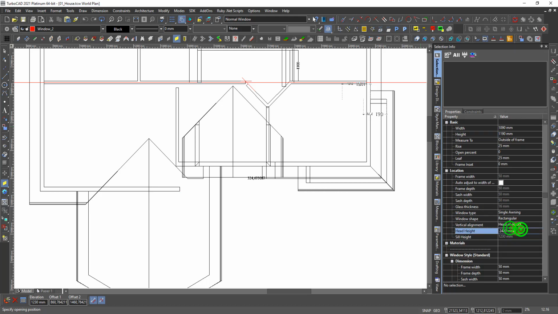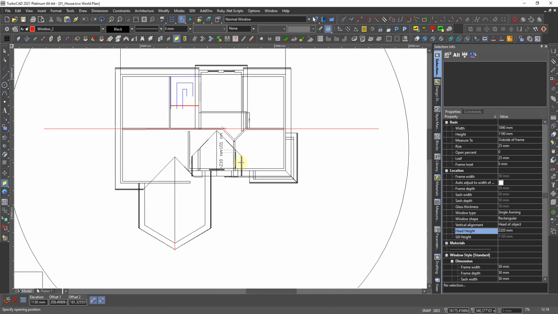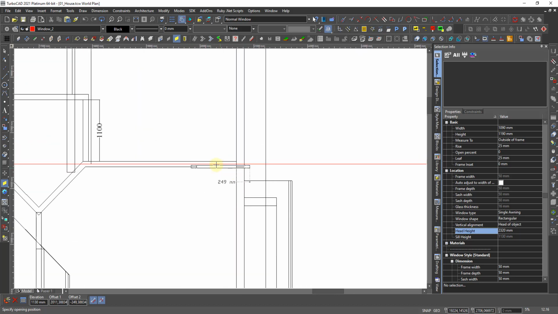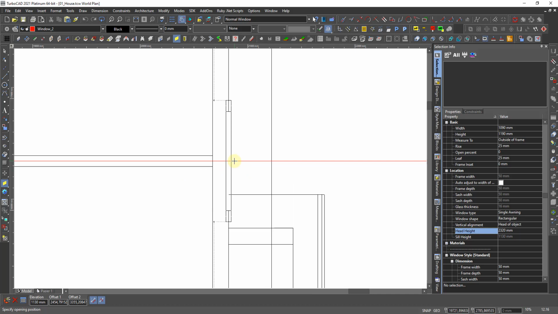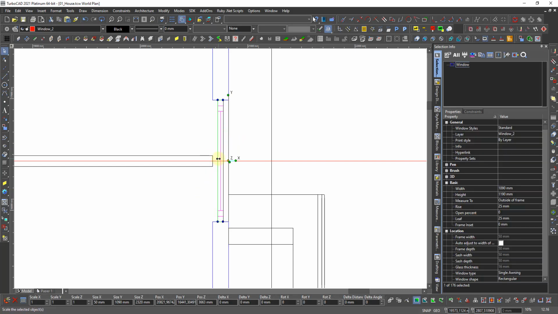It is on 2320. Then I can say this should be here on nearest, that's the middle. And then I can say this window, this is the middle wall, this is the center 20, so I say nearest, and I say okay for that. Then I take this window and I move it back.